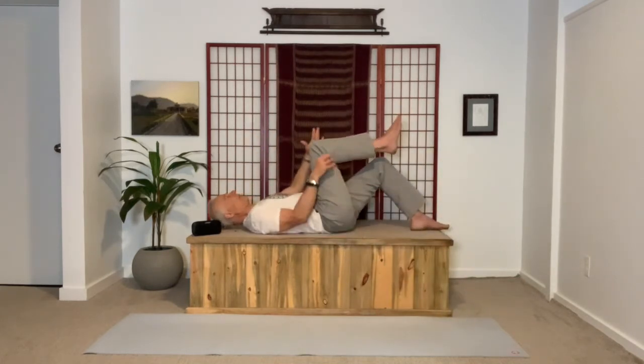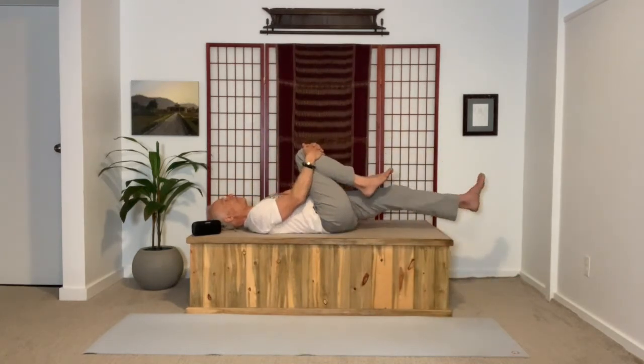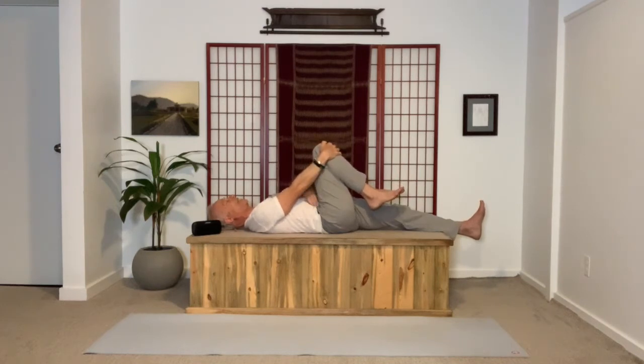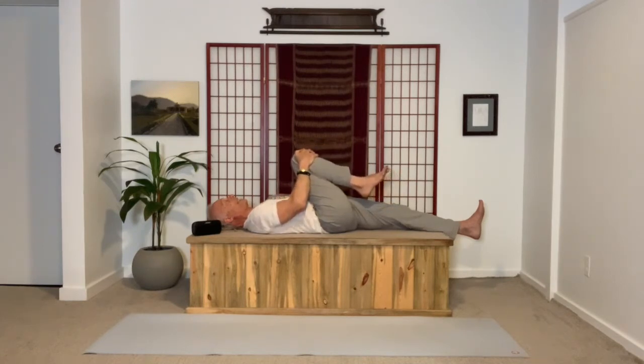In that position, go ahead and bend your right knee. Arms are back by your side, and as you bring the right knee and thigh into the chest, we're going to work with a little bit of dynamic movement — a little bit of action and counteraction. Your left leg is straight, and I'm going to have you flex the left foot so it points toward the ceiling. Inhale, press the right thigh away from your chest. Notice the hip flexor engage to do that. Now as you exhale, bend the elbows to draw the thigh deeper into the chest, resisting with the hip flexor.